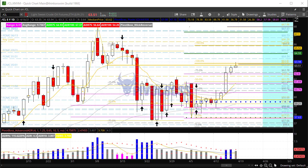Given the overall trend to the upside going back to November, this could continue to unwind itself to the upside as long as it continues to hold 62 in the near term. If we drop into 62, that could provide an opportunity to push this thing higher. Any failure to hold that zone, though, could be significant, and again, could lead to a retest of lows or perhaps a push through those lows.